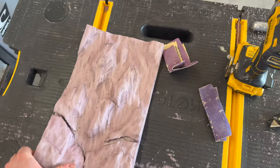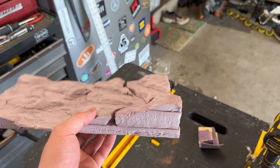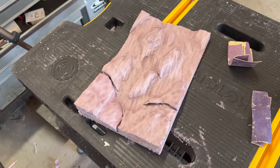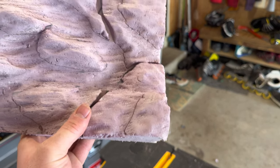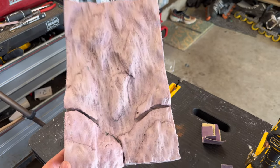Okay, that actually worked really well. It also even helped bring a little bit of texture. It's one thing I've been doing recently more on my backgrounds is sanding down, especially the rock ones. I do a tiny bit on the bark ones that I do, but the rock ones especially, I have liked sanding it because it turns that sharp jagged rock into more of a smoother, bumpy stone look, which I really like.